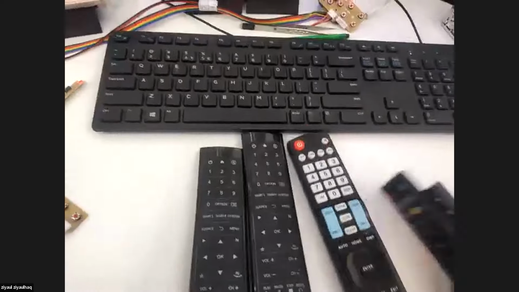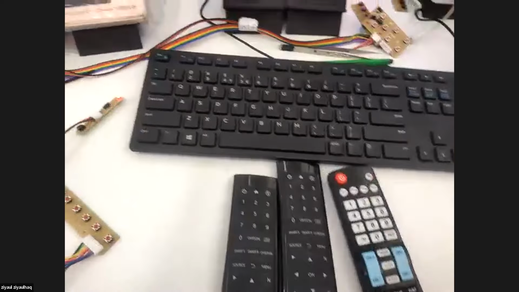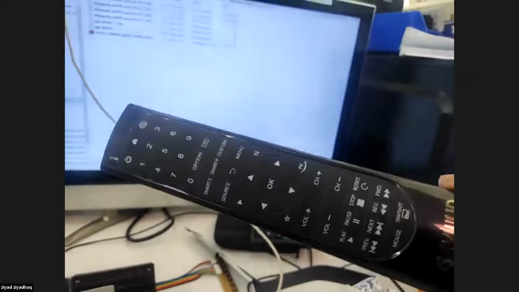Different customers require different remotes, so the remote code is different, and we need to make software for it.